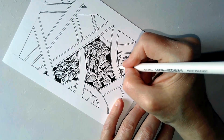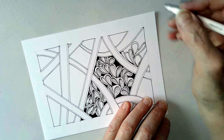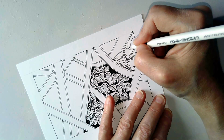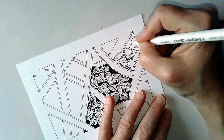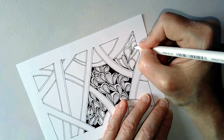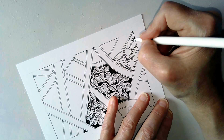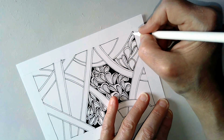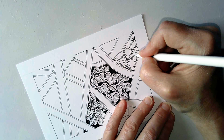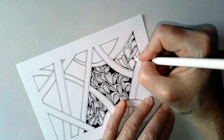Black space there, and this here I'm going to add some black there because it will tidy it up. This will need to be black because it will connect. Okay, so let's have a look here. So I've got the thin one there, perhaps that one disappears off over there. So I'll pop the auras in, and in this space around them I'm going to fill it in with black, because that black really does help to bring these leaf shapes out. I think so anyway.